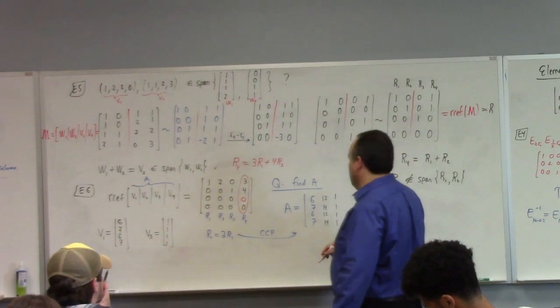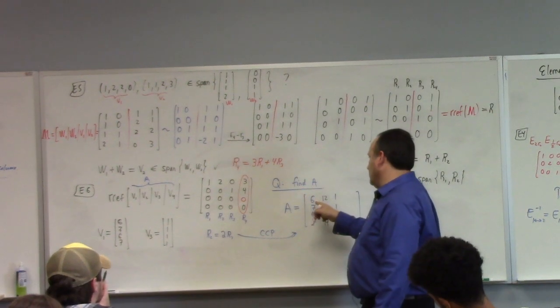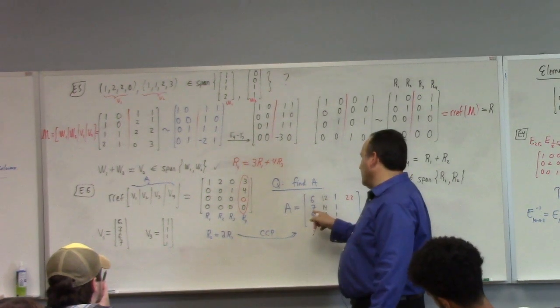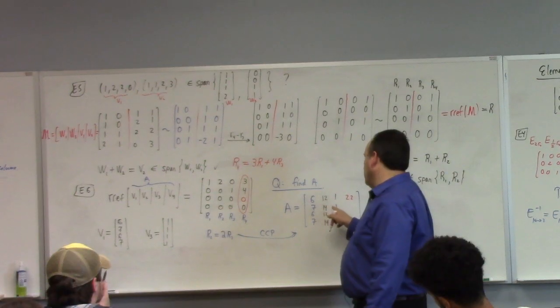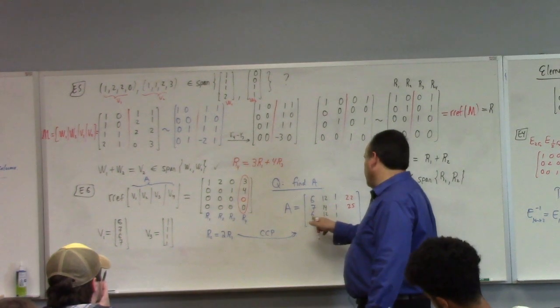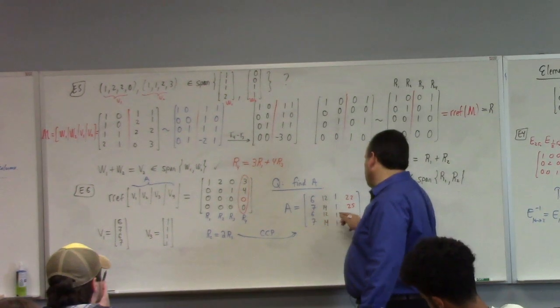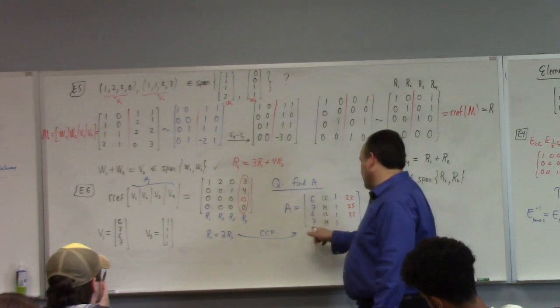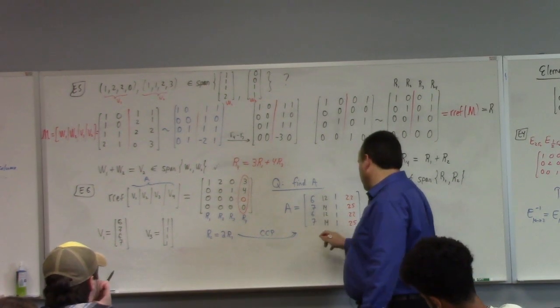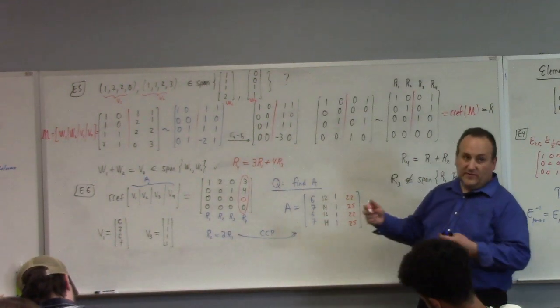Okay. But anyway, so doing that, 18 plus 4 is 22, right? 21 plus 4 is 25. 18 plus 1 is 22. And finally, 21 plus 4 is 25. Okay, so there you go. That's the matrix. And we could check it with the website, right?